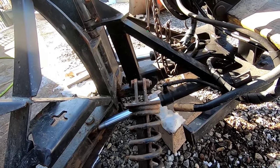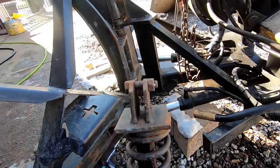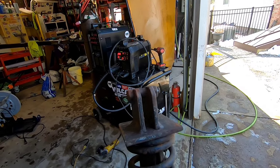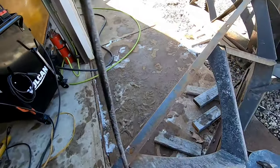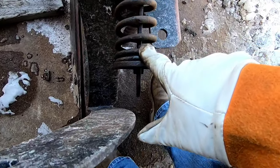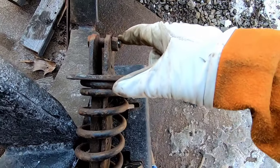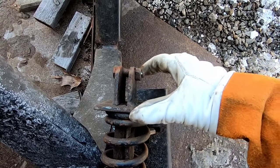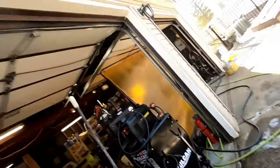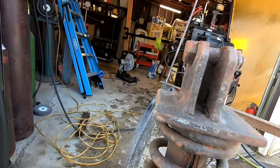He can't get these in a timely fashion, so what I'm gonna end up doing, he said he gave them to me. If he can't get them, I'm gonna cut these tabs off and weld new ones, but now that I'm looking at it, this piece is one piece. So, I'm gonna cut the bolt out. I'm just gonna weld and build that up to where it needs to be, redrill the hole, probably do the same on the other one. So instead of cutting it off, because like I said, that's one piece. This one's an add-on. So I think that's what I'll do. So let's get to the cracks.